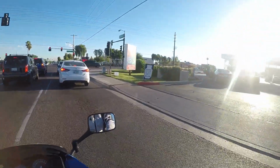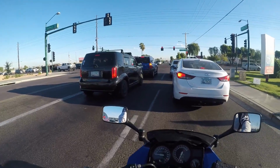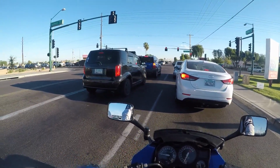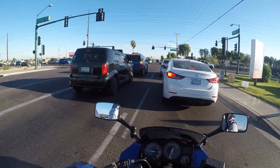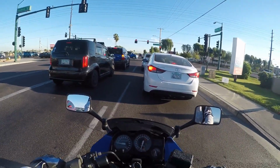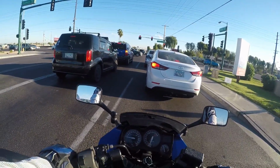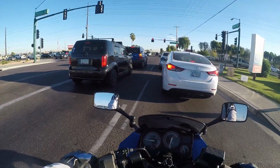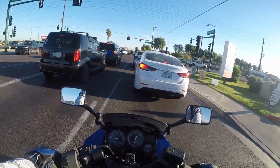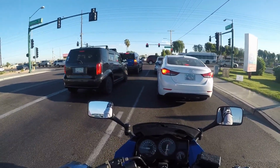People just use the turn signals and change lanes at the same time. I don't like that. That's not really what we're supposed to do. But it's Arizona, people don't care. Some people do get really mad at it. Oh well, it's not my problem.